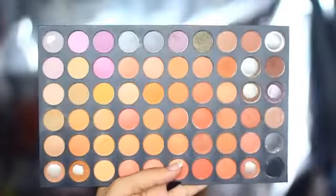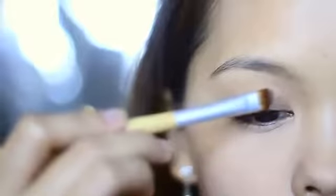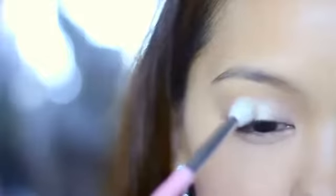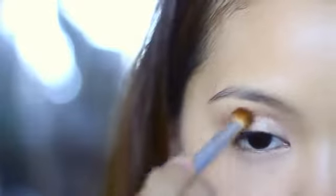So you can do your foundation first and then apply any kind of nude eyeshadow on the whole eyelid. This is the safest color you can use, but to brighten it up, I'm dusting in small amounts of Stardust eyeshadow from Virginia Olsen on the center of the lid. Next, deepen the crease area a bit with a blending brush and a small amount of brown eyeshadow. This color I'm using is from the Kaleidosco palette from Dolph Face Cosmetics.